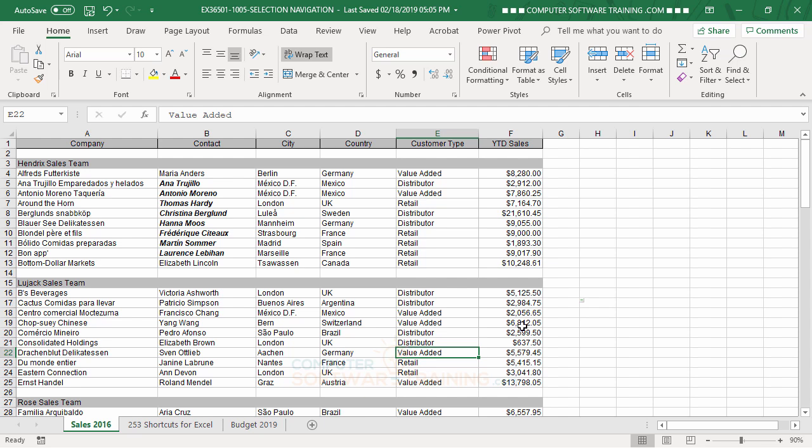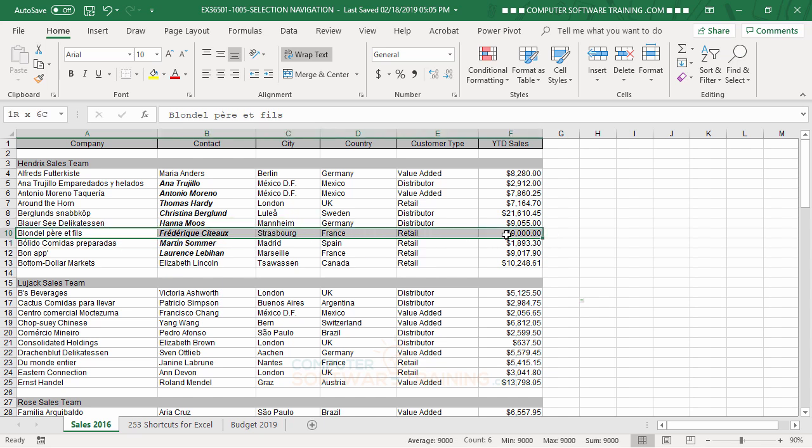So let's say that you want to take this row right here, row 10, and you want to select it all the way across. Now, I could have just as easily dragged it like that and selected it, right? But if you want to do it with the keyboard, you'd go to this cell, and on the keyboard you do a Control, Shift, right arrow key, and then go through your thing of bolding or whatever you want to do. So that's just another way of selecting.